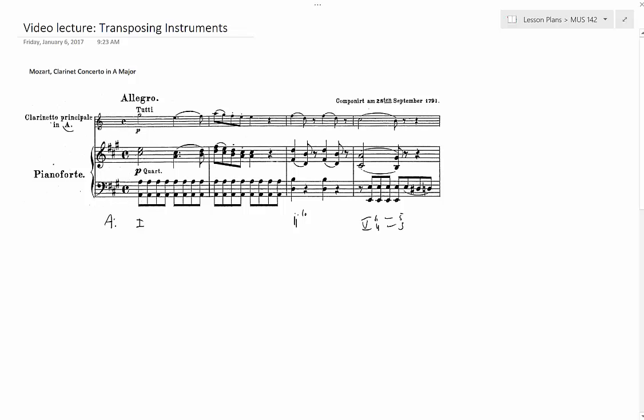I also know that it's transposing because it tells me in the score, clarinetto principale in A. So the "in A" part tells me that this clarinet is not playing the sounding note, or that the score is not notated at sounding pitch. Okay. So how do I get to sounding pitch? Well, this G is actually sounded as an E in the top line.